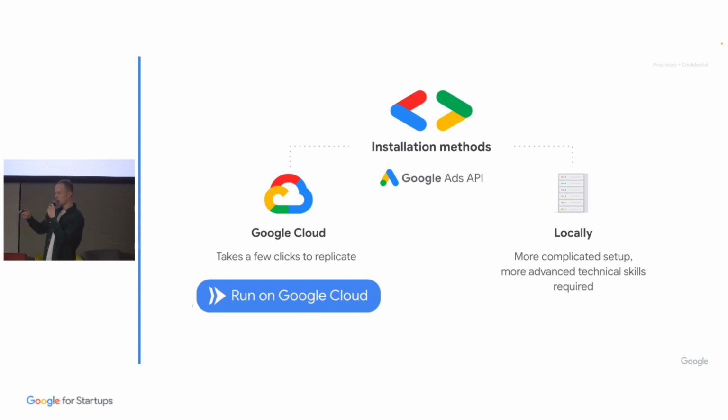The primary method is the easiest one because it basically does most of the hard work for you. It creates all of the necessary GCP infrastructure. It pulls all of the data from your Google Ads account into BigQuery tables, and then it creates a dashboard based on a template. All you need to do is click the Run on Google Cloud button on the GitHub page and provide it with all the necessary information like your client ID, your Google Cloud project, and MCC ID, and so on. A few moments later, you will have the dashboard ready. You can obviously also install it locally. However, this method requires more time and more advanced technical skills.